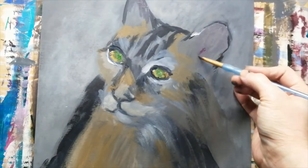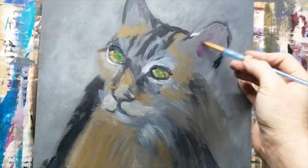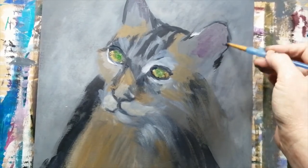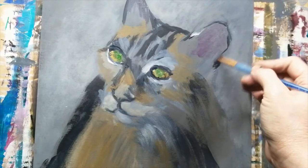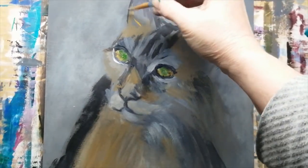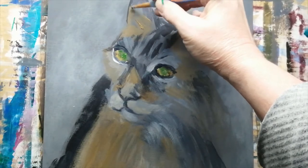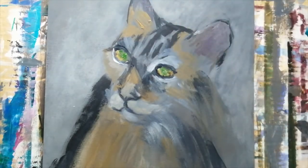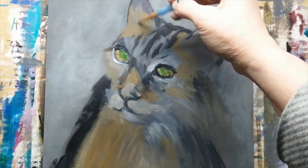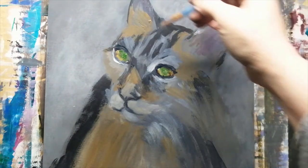Okay, so I decided to use a magenta and I've toned it down with the Sap Green just to give it a little hint of pink in the ears there. My yellow ochre is clumping up a little bit here. It started to dry out on the palette, so I'm trying to incorporate that into the paint and just take a little bit off there.